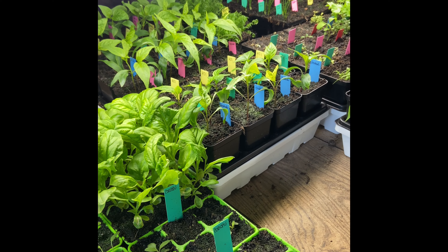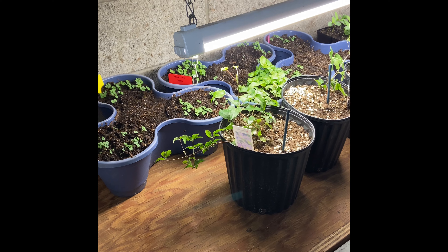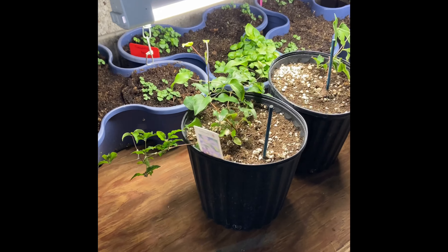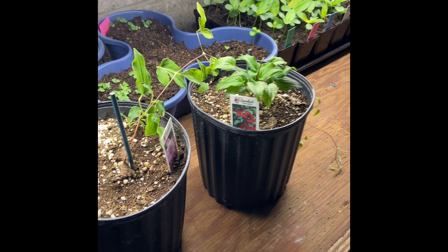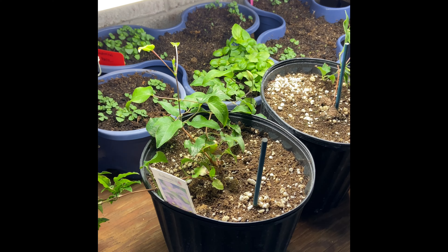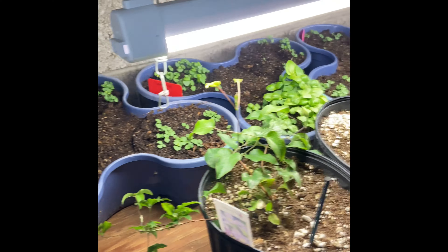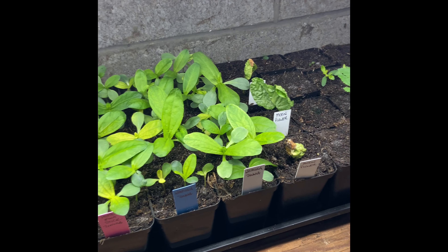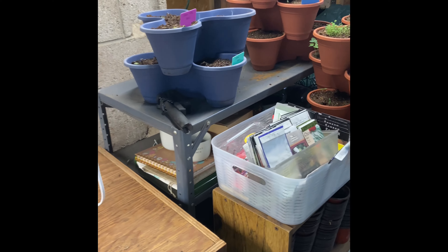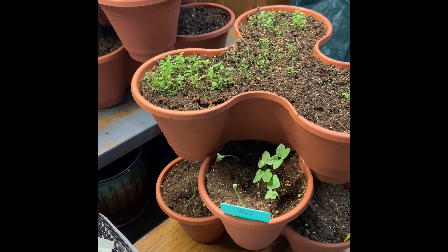Let's jump on over to the next table. Here I just have a few things because I did plant out the lettuce and the kale — there are a few things outside. I picked up these clematis today at the nursery that's finally open, thank goodness, and I'll show you guys what I'm going to do with these. I've got some basil back there and we have some zinnias and a few other flowers here. Over here we have some flowers that are just starting to pop up in these towers.